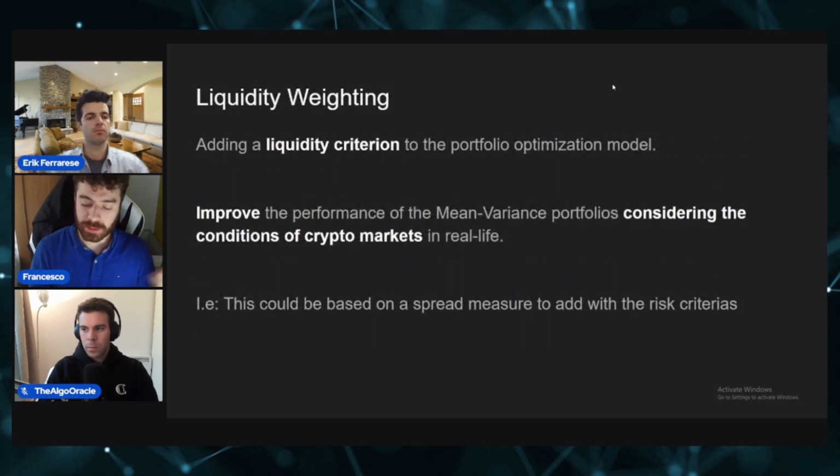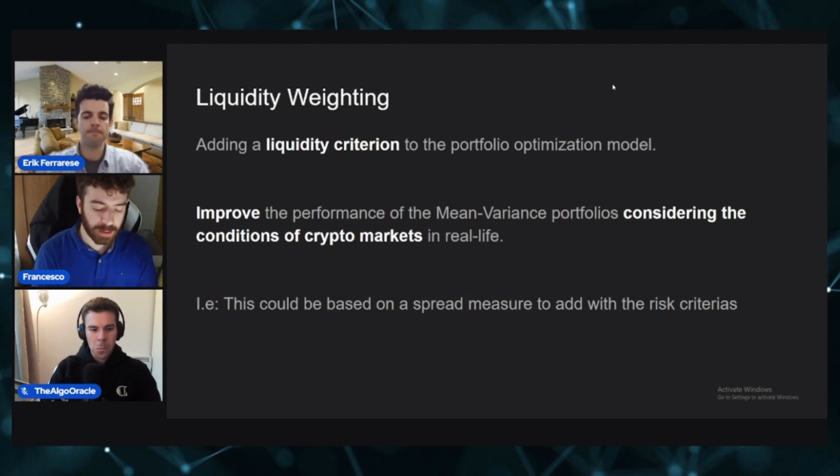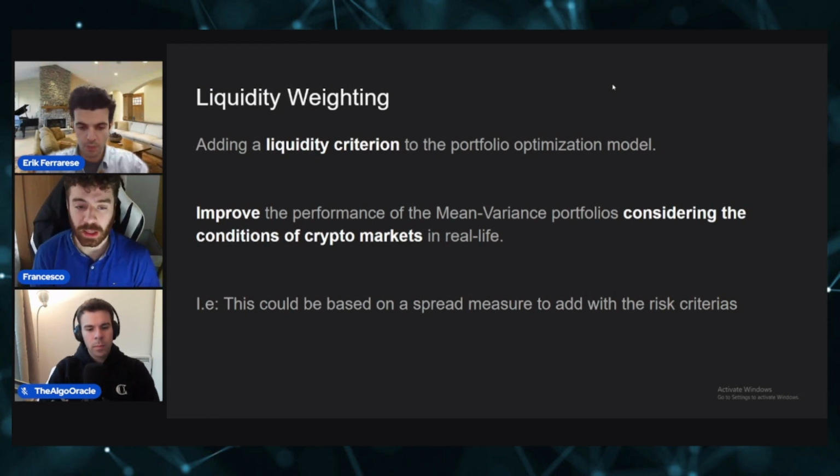For example, one of these inefficiencies that you need to factor in while doing portfolio management is liquidity. For example, we have the classic strategy we're going to talk about, which was the mean variance strategy, or in general it could be just a market cap weighted strategy, in which you weight the different assets in the composition of the index. But you also need to consider liquidity. In many papers and many indexes, around 25% of the weighting of the asset is based on liquidity.